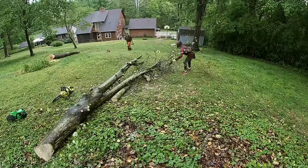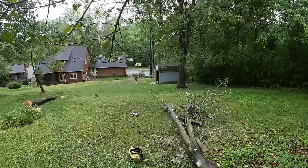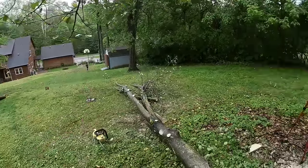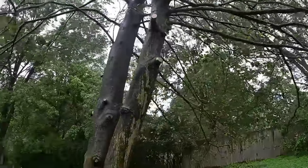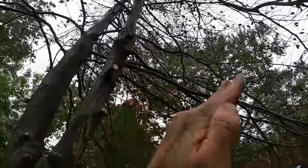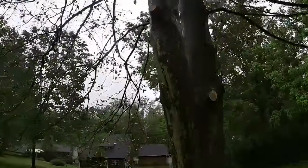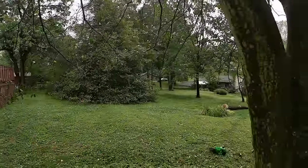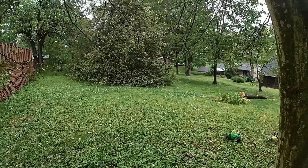So stay tuned. So we got most of the little brush stuff piled up down there ready for Dad on the next load. Awesome helper came out to help me voluntarily, which is pretty sweet. So we're gonna do this little feller next. Now it's got a little lean towards the neighbor's deck, but it's also got a pretty heavy lean that way. So, you know, fingers crossed and stuff.